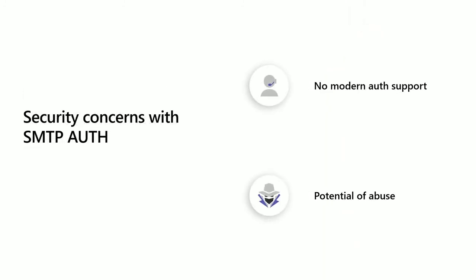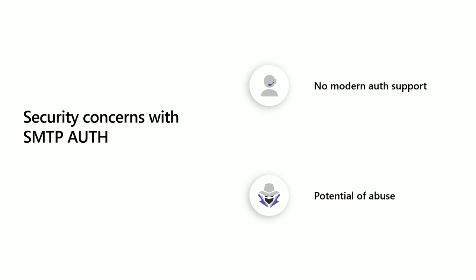The concern is that it doesn't support modern auth. It still uses basic auth. We all know the issues with basic auth. It only requires a username and password to authenticate. Because it uses only basic auth, it is very much prone to abuse. Attackers and spammers often use compromised accounts and this SMTP auth client protocol to send large volumes of email to users, using this scenario for spamming other users.